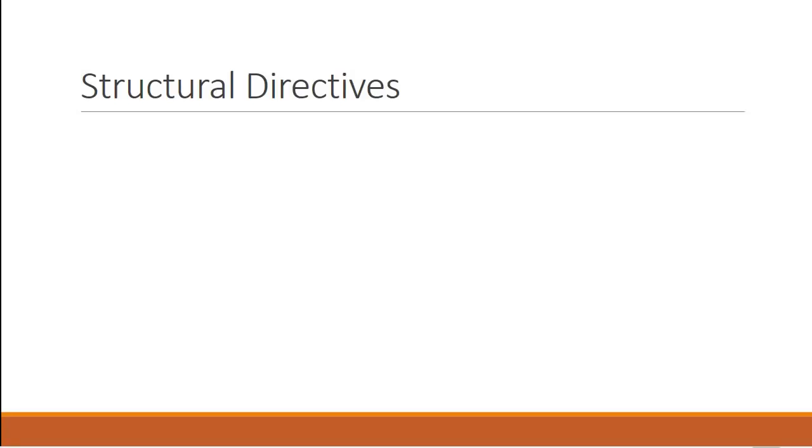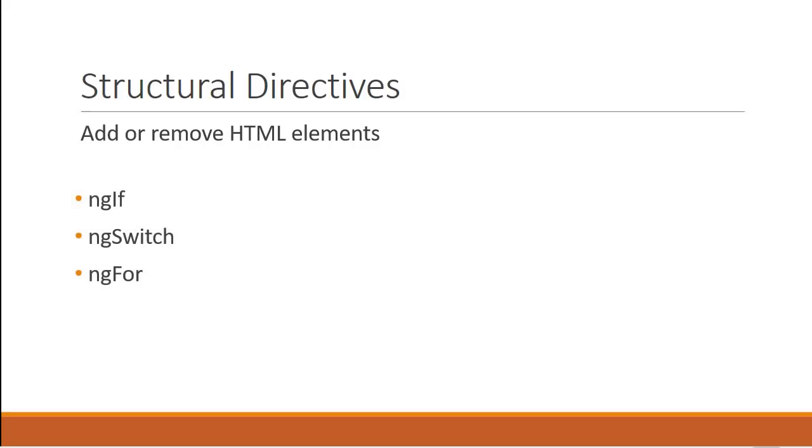Alright guys, the next topic is structural directives. Structural directives are directives that let you add or remove HTML elements from the DOM. And we are going to learn about the three common built-in structural directives, namely ngIf, ngSwitch, and ngFor. The first two directives, that is ngIf and ngSwitch, are used to conditionally render HTML elements, whereas the ngFor directive is used to render a list of HTML elements. Let's take a look at the ngIf directive in this video.